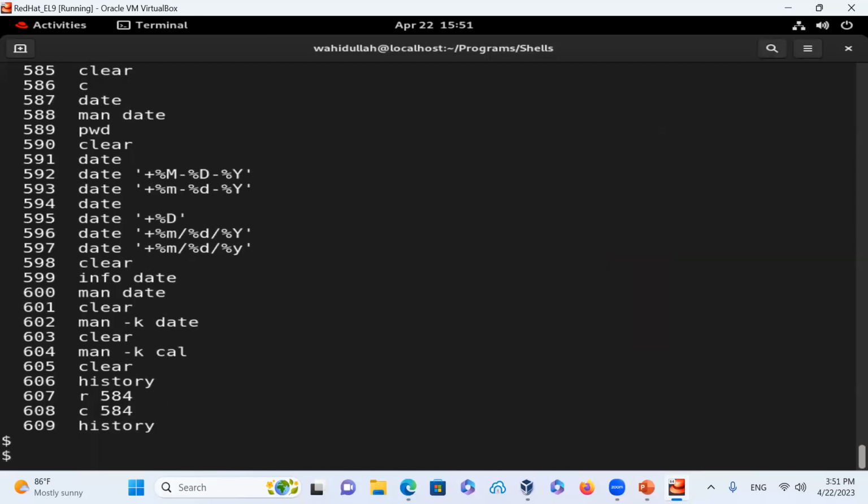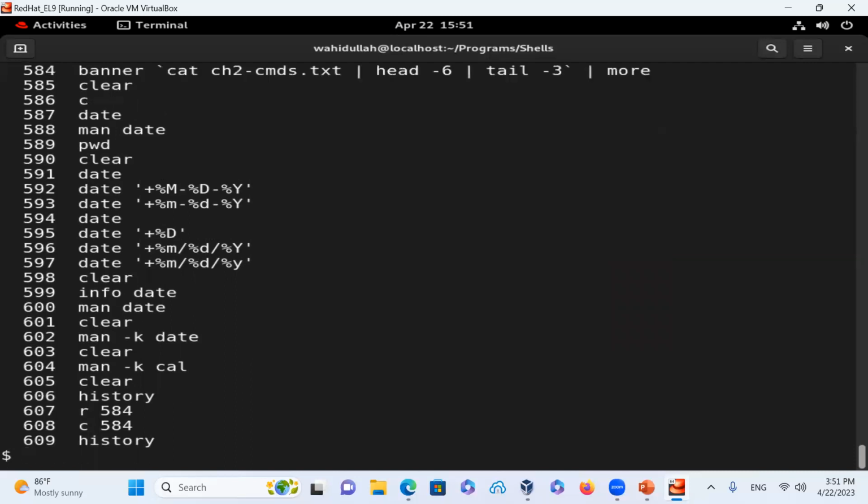I could also write that into a command, say grep minus i. And notice that you don't need to cut and paste with Linux.